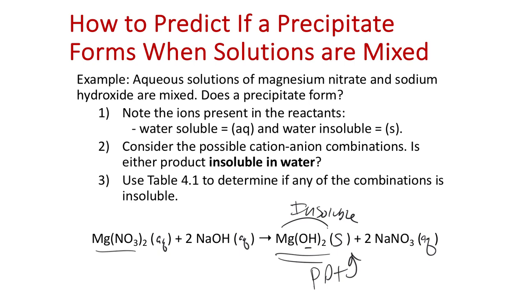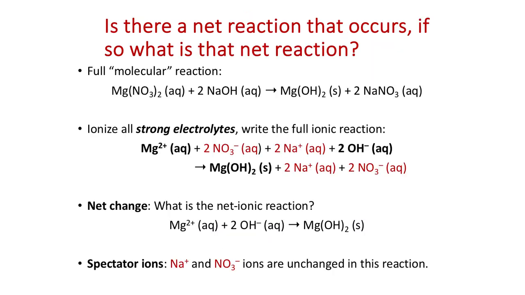And so then let's think about writing reactions that can take place. So the full molecular is one we just wrote. The full molecular is the one where you just write these substances as if they're molecular. Like NaOH is not sodium hydroxide in water. In water, you don't have the sodium and the hydroxide stuck together anymore. You really have the sodium ion and the hydroxide ion. And so we're thinking here strong electrolyte. If it is a strong electrolyte, we dissociate it. And strong electrolyte just means the compound fully dissociates in water.